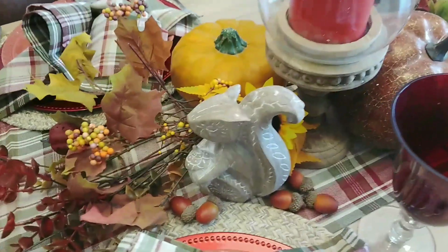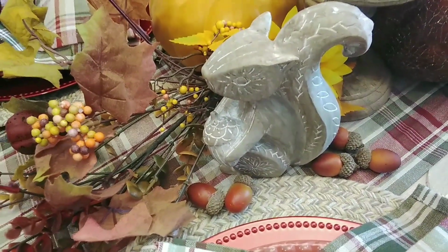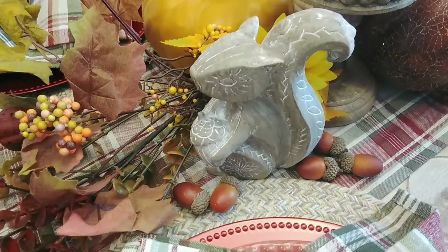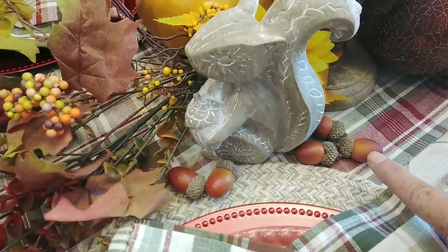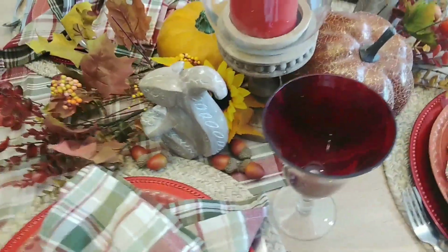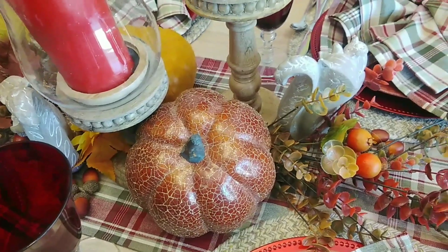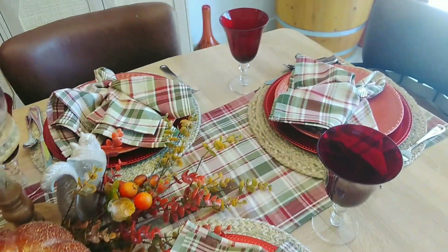And I have tucked a couple little squirrels in here. These are those squirrels I found at Dollar General. Aren't they cute? With these little faux acorns that I got at the Dollar Tree. The other little squirrel is tucked right in here. I think it came out really pretty.